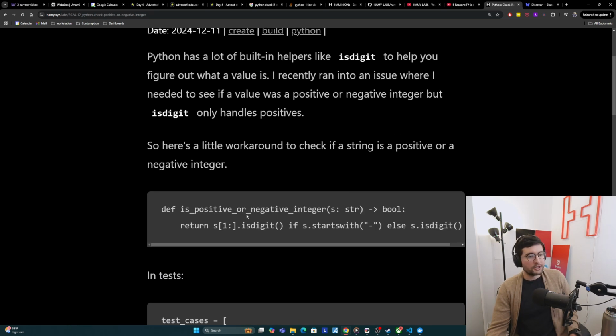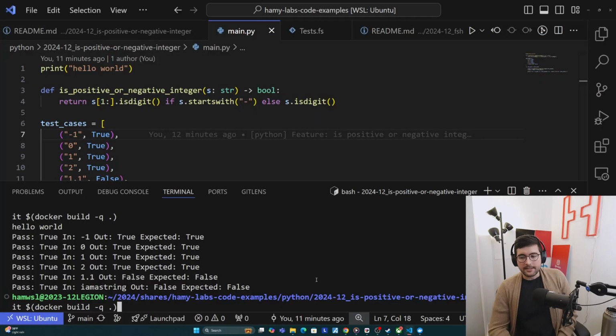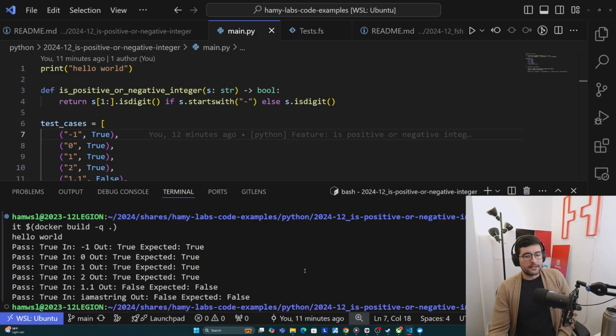I've got all the code that I'm going to show you here in the blog post if you're going to copy and paste it, but we'll also open it in an editor so we get some syntax highlighting. All right, so let me run this. I'm running it in a little Docker container. It runs, it prints stuff out, so you know that this is actually live code. And here is the function.